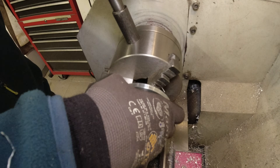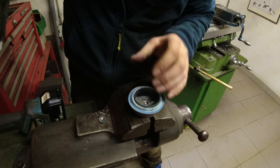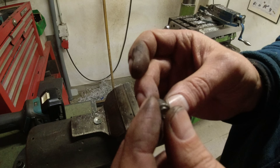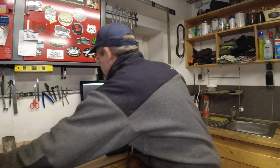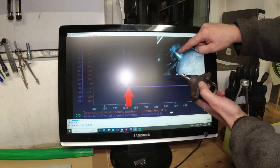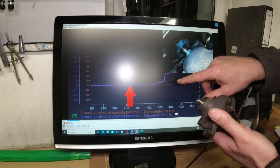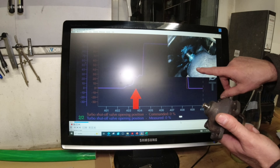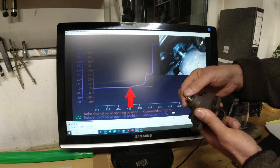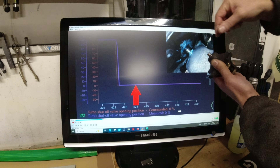We've got this part done. There's the shaft I took out — we're going to have to make a new one. The purple line is the feedback value from the linear potentiometer and the red line is the command from the ECU. You can see it's working. As long as there is a command coming, the actuator is working. But where was the false actuation? I go all the way to the end and there is no actuation, no signal — but the actuator is moving. Magically it moved.